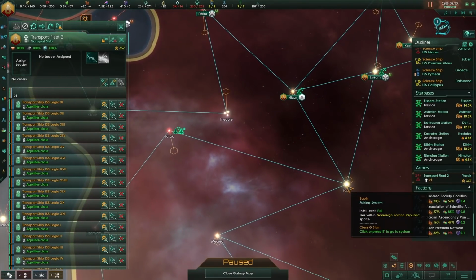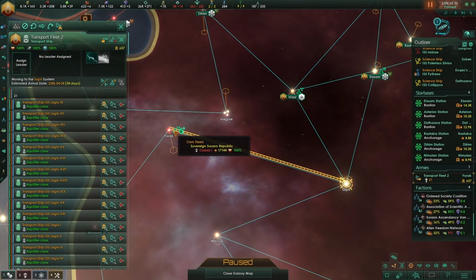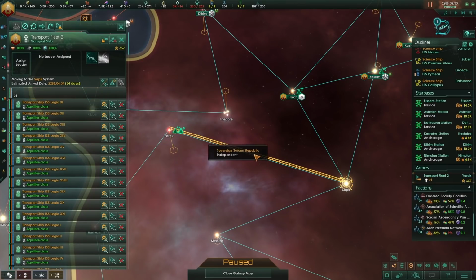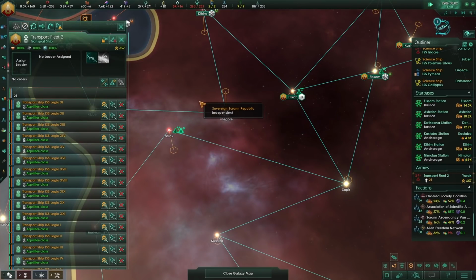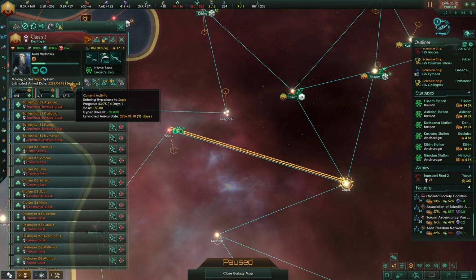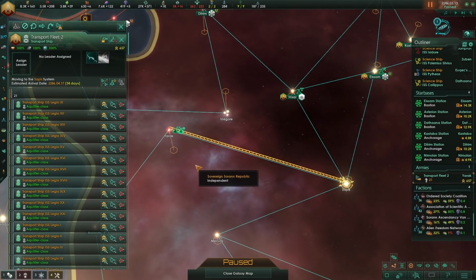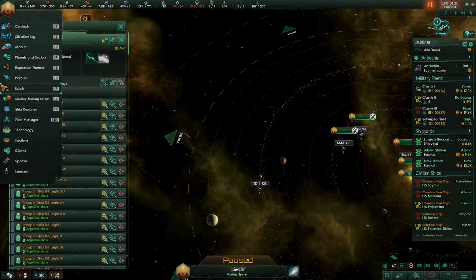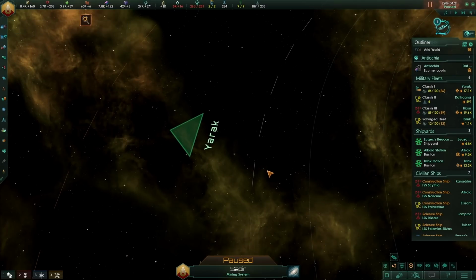To do that, what I'm going to do is I'm just going to queue up the jumps, 34 days, this other one is 42 days. So I'm simply going to wait for a few days until this gets down to, there we are, 36. Let's get it to 35. And then I'm going to jump in this fleet first. So what I'm going to see is the transport fleet is going to arrive first, followed quite closely by my other fleet. So let's jump in here and take a look.